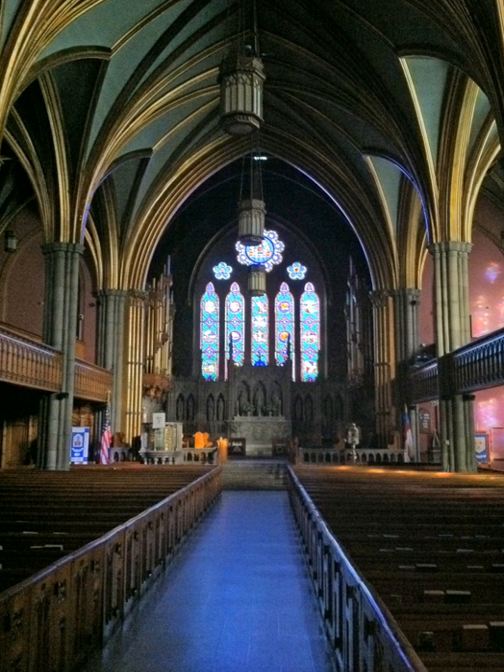Trinity's first church was built between July 1752 and the summer of 1753. It was located on the south side of Chapel Street and on the east side of what is today still called Church Street, named so after the church, about 100 feet from the corner. It was considered the first church in the town, as the three established congregational places of worship in New Haven each called their buildings a meeting house. The first church was a small wooden structure measuring 58 feet by 38 feet and seated only 150 persons. As the dominantly Puritan town was boycotting its construction, workmen had to be imported into New Haven and boarded out among the parishioners.